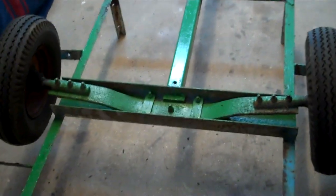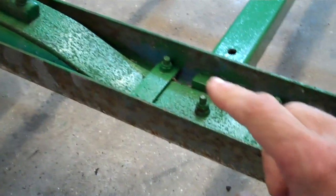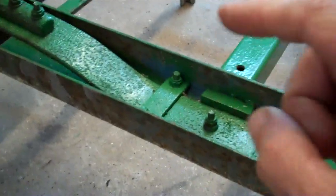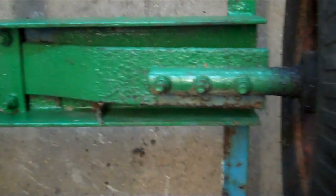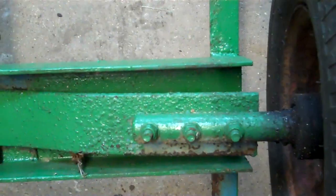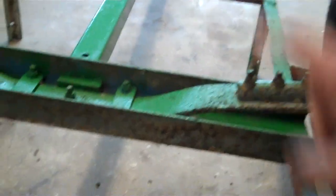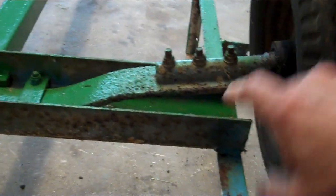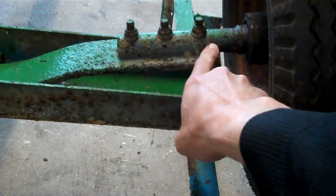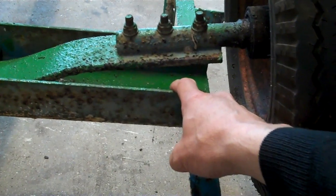Right, turned her upside down. This is the suspension unit in question. Whoever's invented this or come up with it, clever idea, and if you're going to carry a motor or an engine or something heavy in this trailer, then that would be a good idea, because it's got an amount of spring, but as you can see, there really isn't much, and all it does is bounce because there's no damping on it at all. You can't have a spring without a damper, so effectively it's just going dang dang dang everywhere, and it's ridiculous. Also, it's putting these, which are the mount points, or these are the axles, about 5 or 6 inches higher than they need to be.